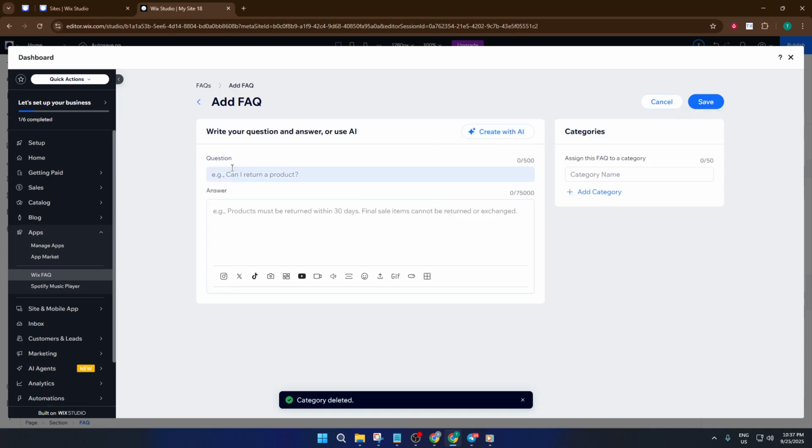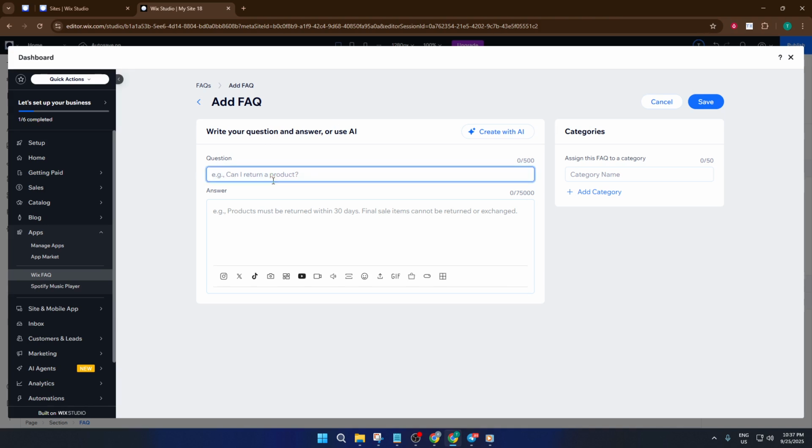The great thing is, you're not limited to just text here. If you want to make your answer even more engaging or easier to understand, you can also add an image. This feature is super useful. Think about including a store photo, a diagram, or maybe a screenshot that supports your answer. Just click the image icon, upload your file, and it will appear with your description.